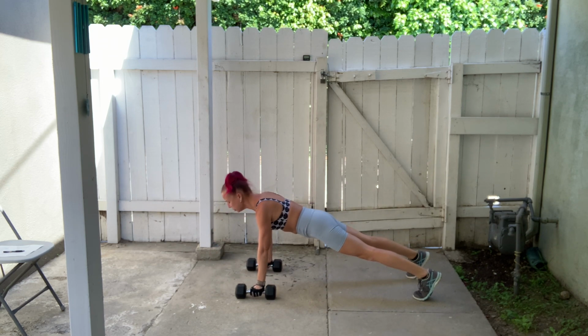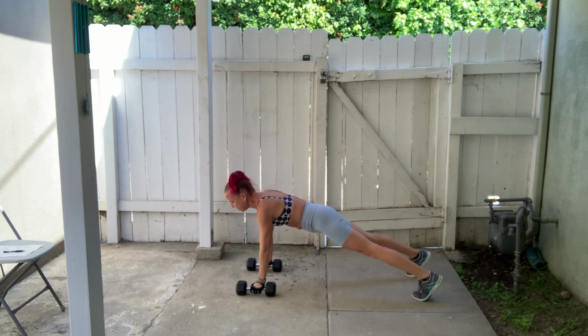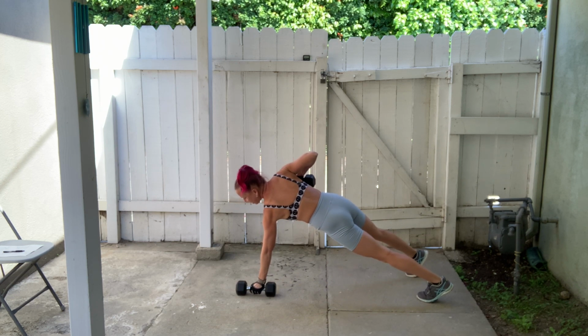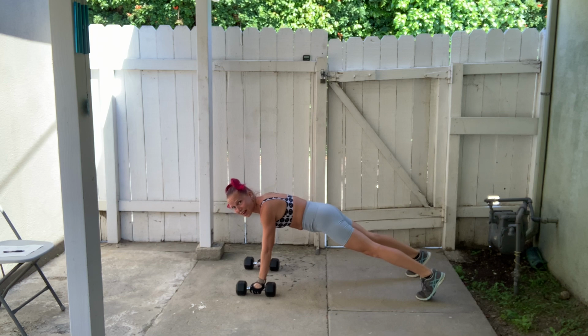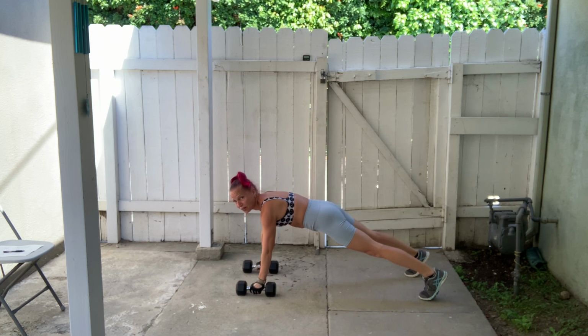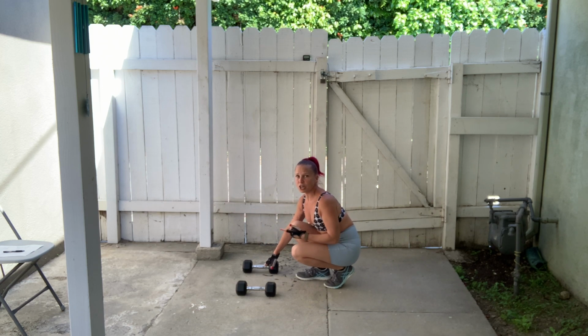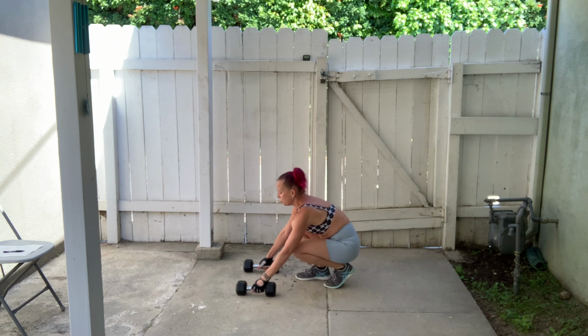These are Renegade row push-ups. So I'm going to row one weight at a time, just bending one elbow at a time and lifting the weight up towards the shoulder on that same side. And then control the movement on the way down. Repeat that on the other side. So lift the weight, and then now don't just drop the weight down, but control the movement all the way down, okay? And that's one rep. So one push-up plus two rows is one rep.